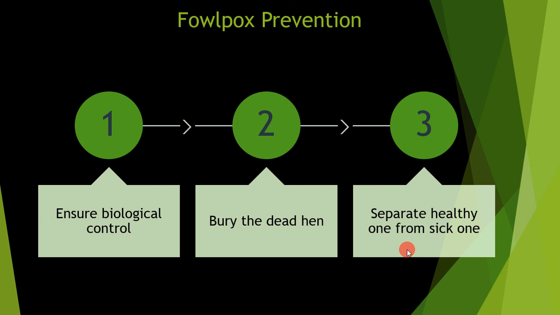In household areas, when they rear chickens, they do not control this. But when you run a poultry farm, like I told you before, with more than 120 or 200 chickens in a farm, that will be a commercial farm. So you have to follow the proper rules and ensure biological control.